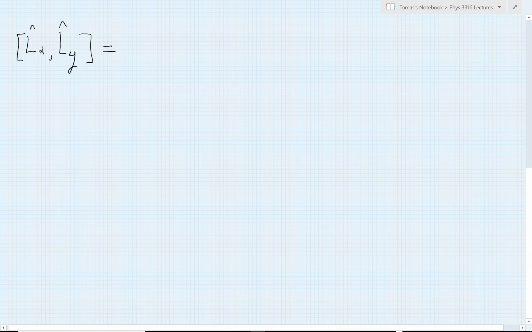We can get that from the cross product definition, or we could simply remember the definition of Lz, which we can more or less remember and picture from the corresponding cross product determinant. It takes on the value of x times py, and remember these are now operators, minus y times px. So, if I want to first insert Lx, notice I can get that from Lz by cyclic permutation, where z goes one slot forward, which then, because z is at the end of the line, will become Lx.